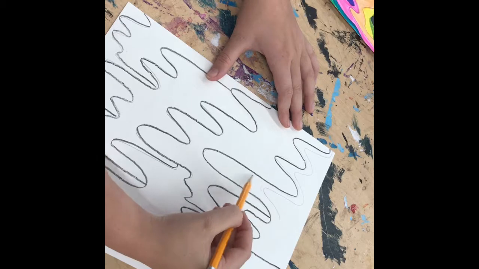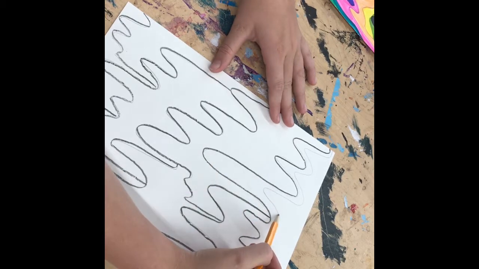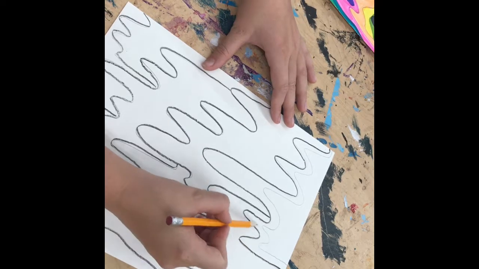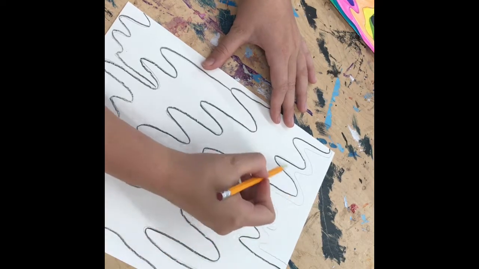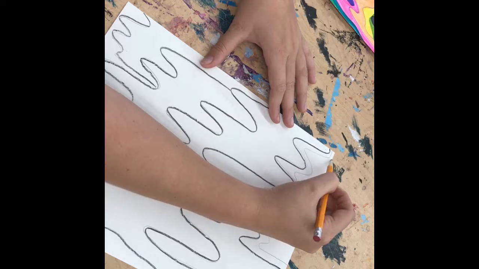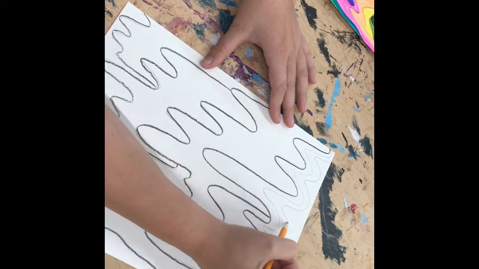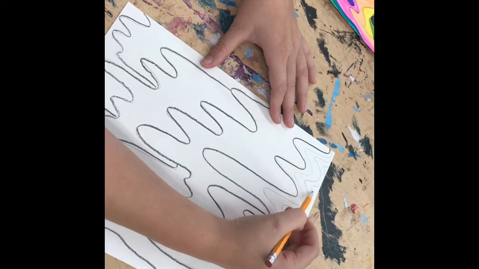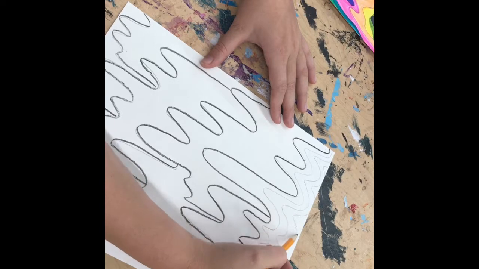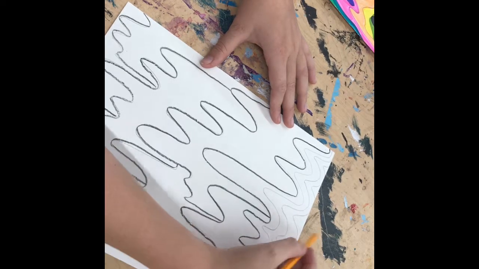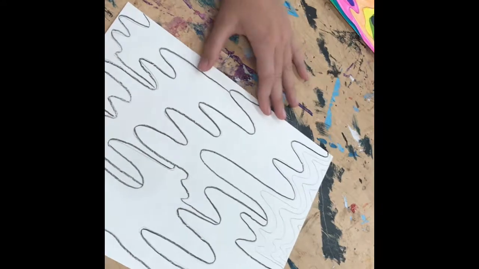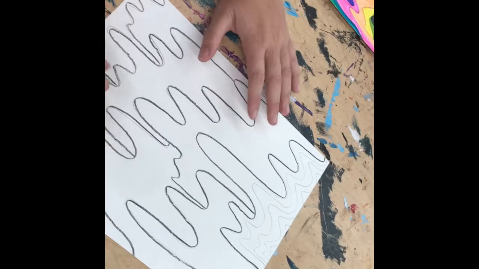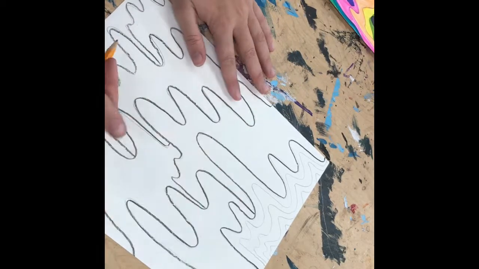So I'm going to start from the top just like I did before. Remember, you don't want to go too detailed with these. I'm not going all the way down in this drip because I know that's going to drive me crazy once I start using my marker. But I do want it to be the same space between this main drip line, and I'm going to keep on doing that until I have a complete page. If I run off the page, that's fine. I'm just going to pretend like I keep moving.